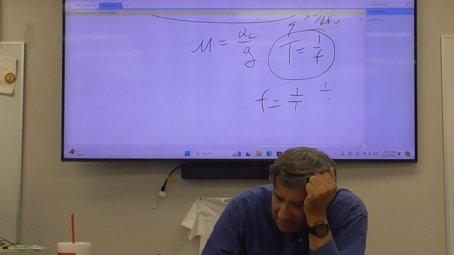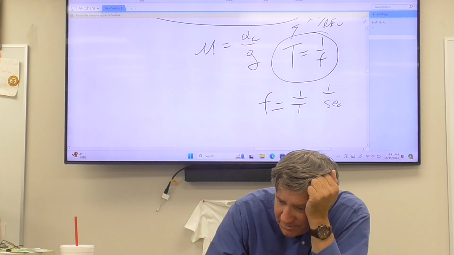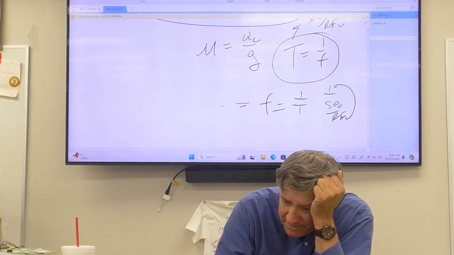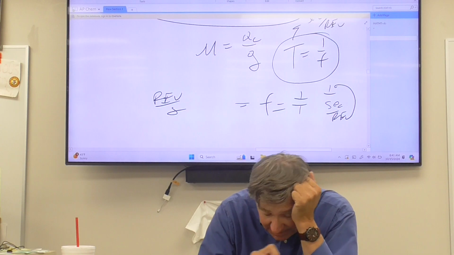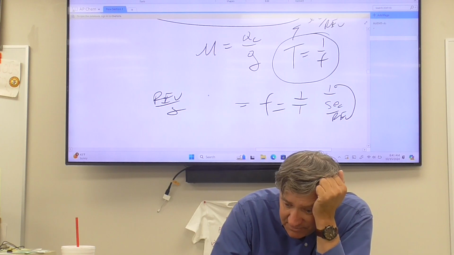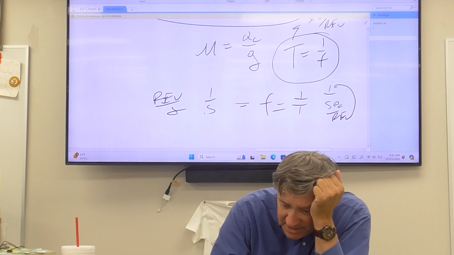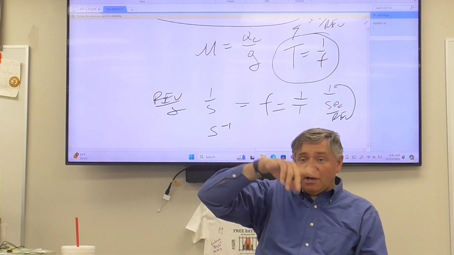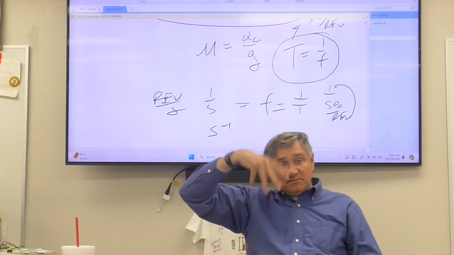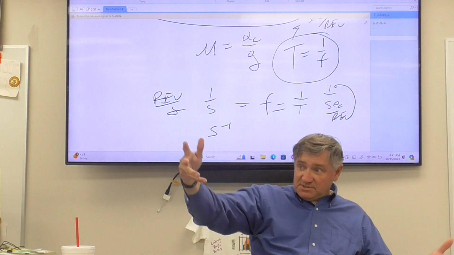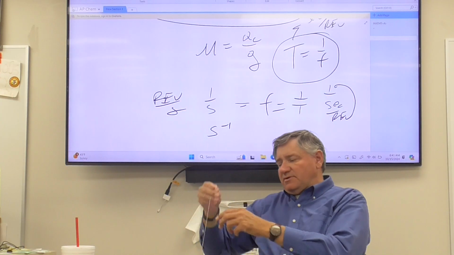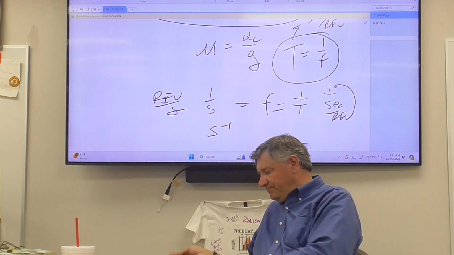If you look at the units, period is seconds per revolution, so the revolutions flip up and you get revolutions per second. A lot of times that's written just as 1 over seconds, or sometimes as s to the negative 1. Once we study light and electricity, we're going to call those hertz, which is how many revolutions per second happen. Notice that these are inverses of each other, and here's the classic demonstration.